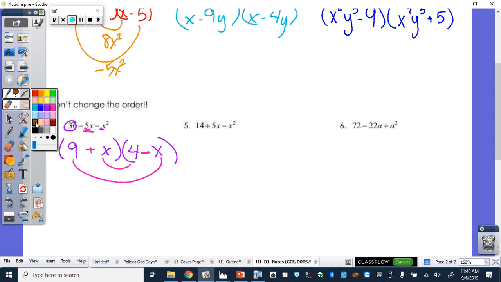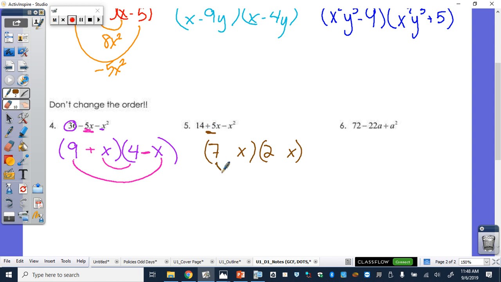All right, let's try it again for number 5 there. So again, I start off with my x's. I put those last. We're looking for it multiplies to 14, but would give us a 5 in the middle. 7 and 2. I want it to be a positive 5, which means the 7 has to be my positive. It would be times that x there, so I'm going to make that one my positive. And then this one's going to be my negative.